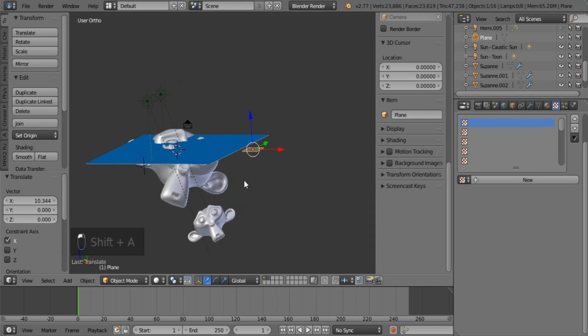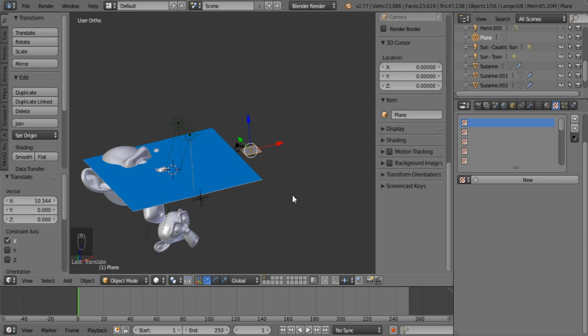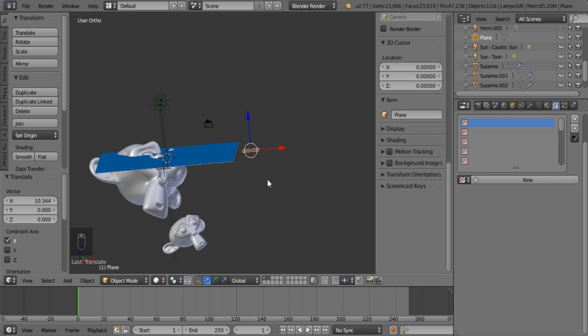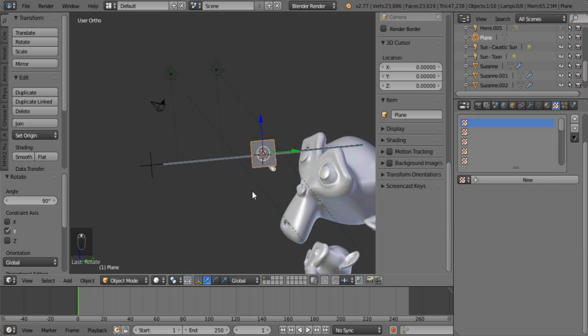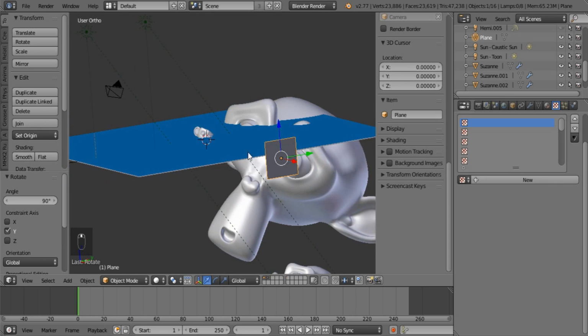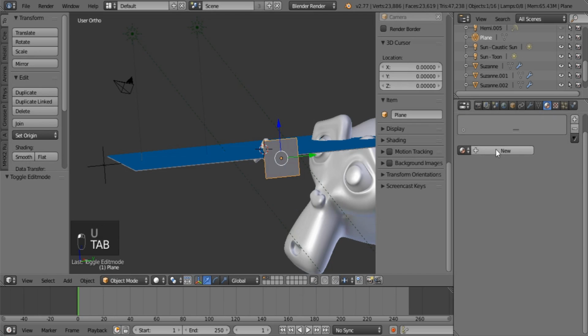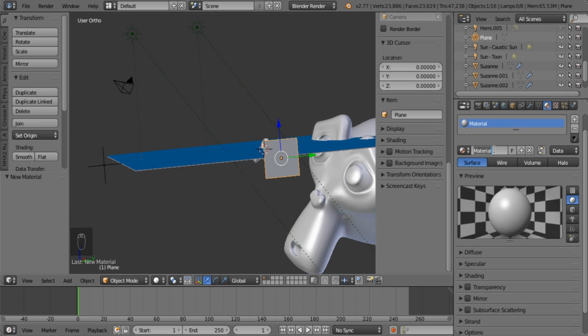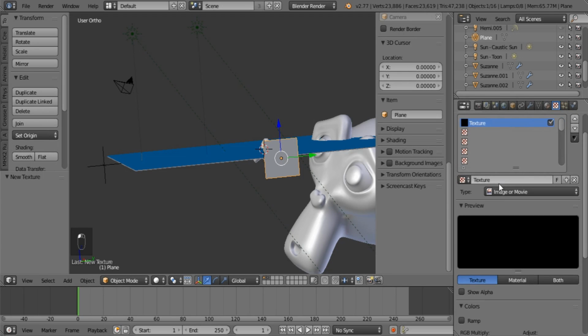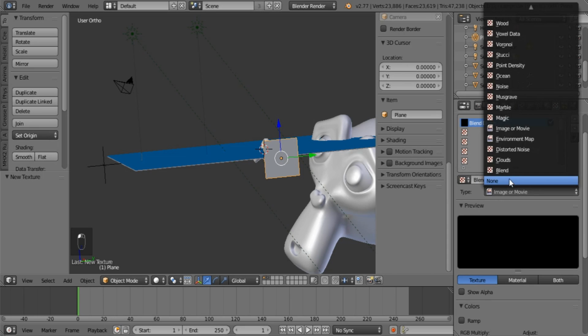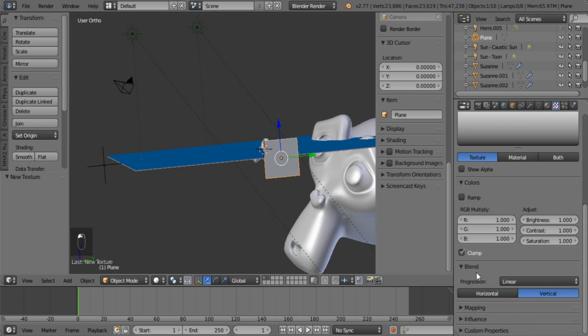I want to show you how to make things go darker the deeper it goes. So just rotate this plane on the y-axis so that it's nice and upright. Depending on which way you dragged it, just flip it upright. Unwrap it and add a blend texture to it. So let's call this darken depth. Okay, let's call this one blend depth. Blend texture, set it to vertical. If you're not sure, just check.